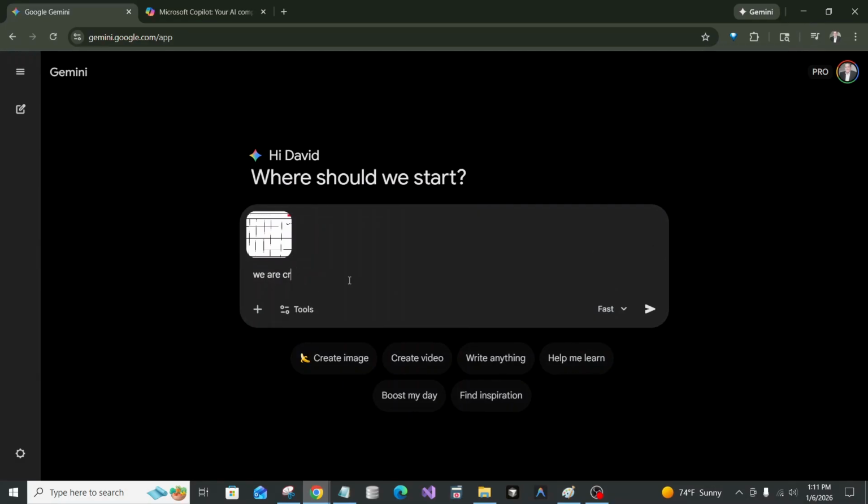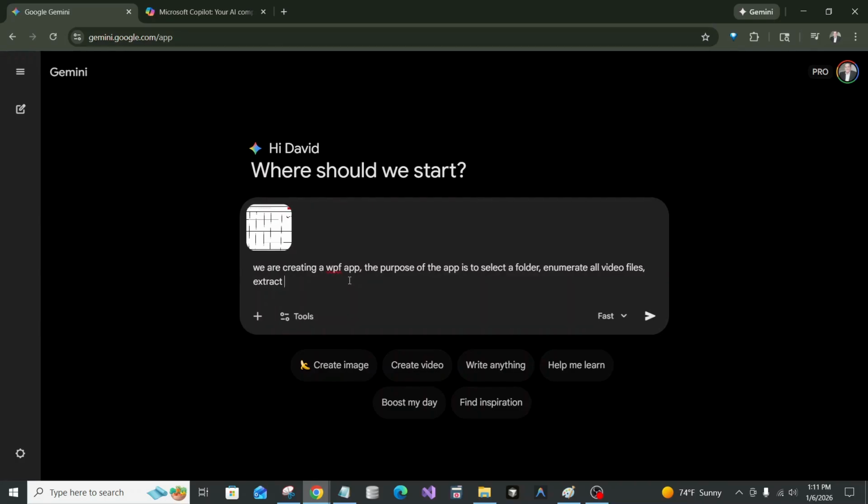We're going to paste in our screenshot of our UI, and we're going to tell it what we're building, what it's going to do, and the features that we want. And then we're going to let one of these create a planning doc for us. For some reason, these public UI interfaces from the big providers seem to be just a little bit better than actual Antigravity. Many times I've used Cursor and Antigravity to come up with the plan for the application, but it always seems to be a little bit better with these services.